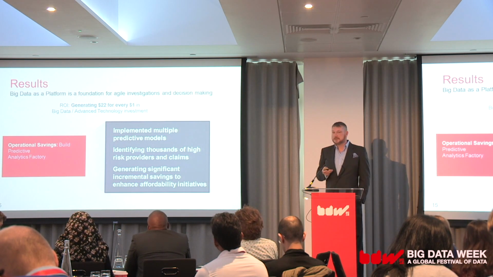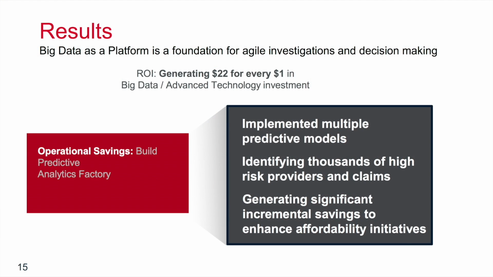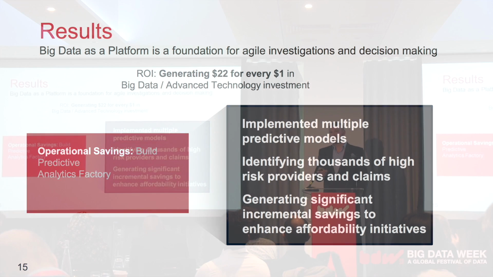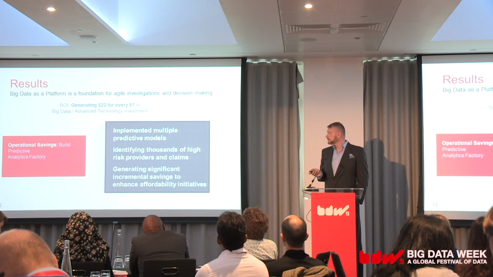It's got one of the best ROIs I've ever seen. For every dollar they put into this, they get 22 back. And they get to put most of that into affordable care. So they put a lot of that, some of it does go back into profit, but most of it goes into allowing other people to come in at lower premiums. So it does actually have a really big impact. And again, this is the biggest insurer in the US. So it has a material impact on people's lives to the tune of tens of millions of people.